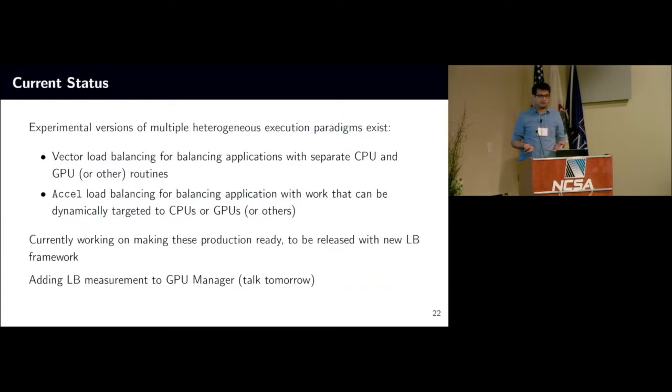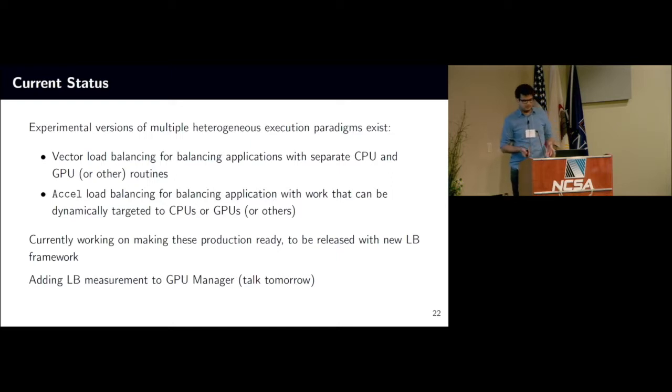And we're addressing it in a couple different ways. So we have a few experimental versions of heterogeneous load balancers already. We have two main paradigms. So we have one called vector load balancing. And what that essentially does is it's intended for applications that have separate CPU and GPU portions. And instead of creating a single value for the load, it creates a vector for the load. Then we use algorithms to balance across that entire thing.